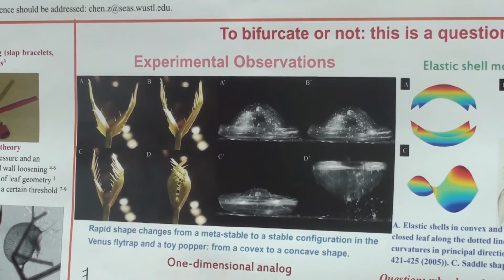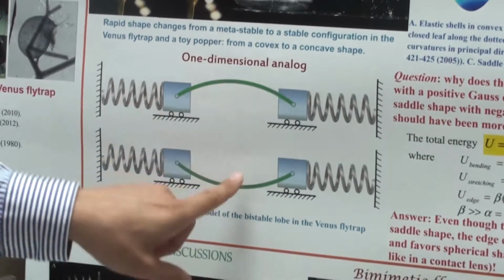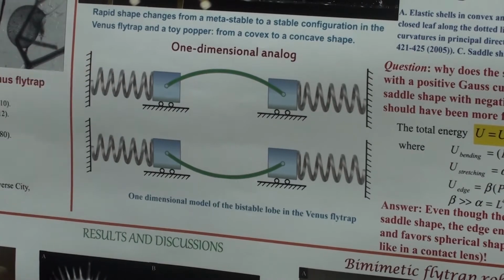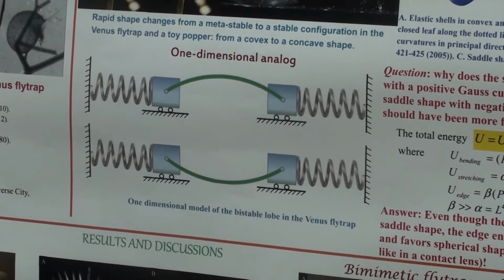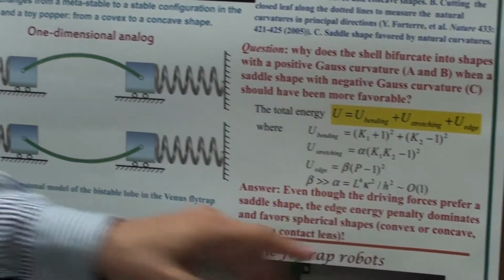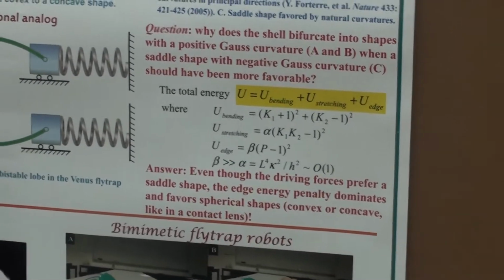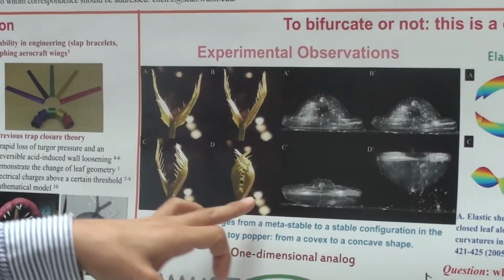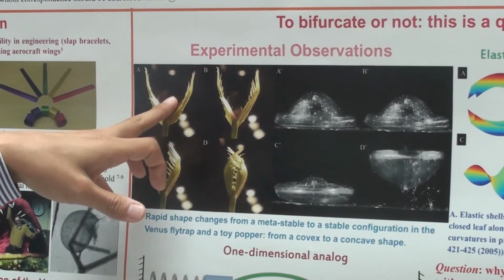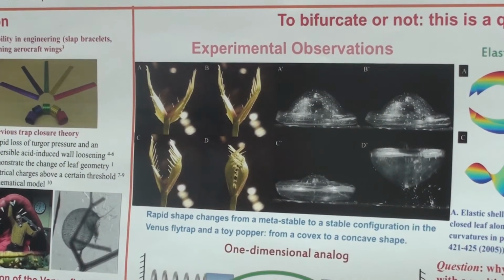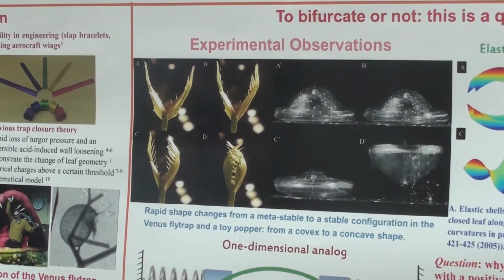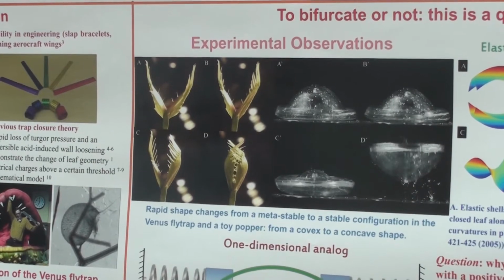It's pretty much like in this 1D analogy, going from this to that shape, you have to push against the springs attached to a wall. And so by adding this term, we found that the ratio between the end configuration of the Gauss curvature versus the starting configuration is about 1. It's very close to the experimental measurements.